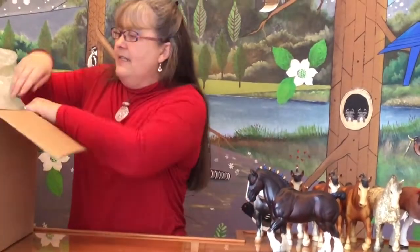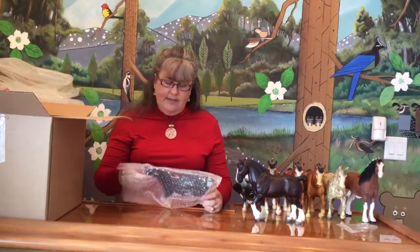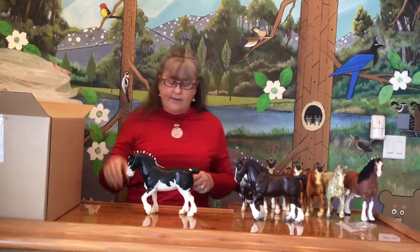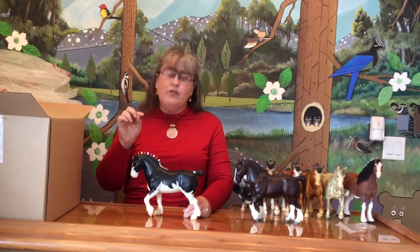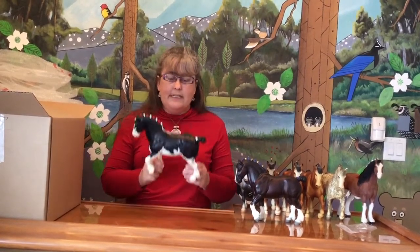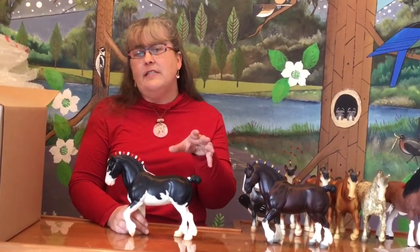And then our last Clydesdale Stallion. Now this guy, I believe, is Laddie 2. This guy caused a lot of drama back when he was released because the 1993 Breyerfest had a Clydesdale Stallion named Graham's Lucky Lad as its celebration model. Like a year or two later, they released this guy who is really, really close. I mean, if you put them next to each other, you could see the difference.